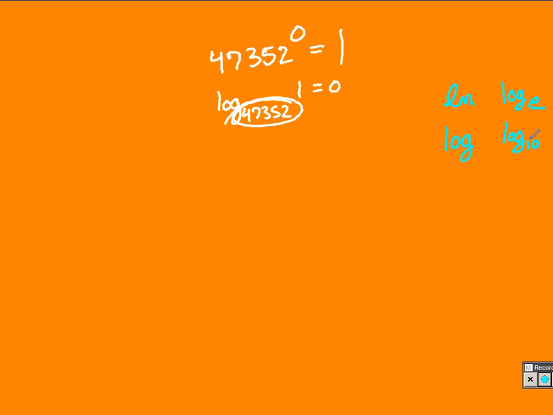Alright, a couple quick things I just want to point out as a little add-on side note, hint, hint. A couple things to really look at. First of all, if I am doing any number, so 4, 7, 3, 5, 2, doesn't matter, anything to the 0th power always equals 1. In terms of a log, that would mean that I write it as log base 4, 7, 3, 5, 2 of 1 equals 0. Whatever this number is, if you're taking a log of 1, I'm going to have an answer of 0, because 0 has to be my exponent here. Okay? Remember, ln means that we're taking log base e. If I'm writing just log, that means we assume it's log base 10.